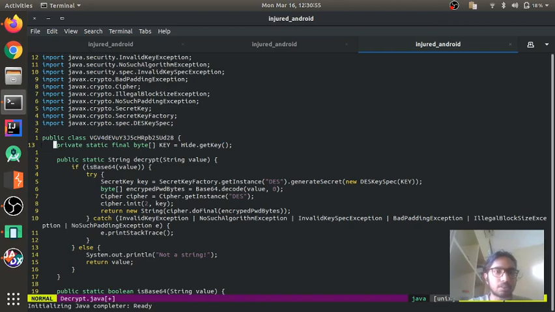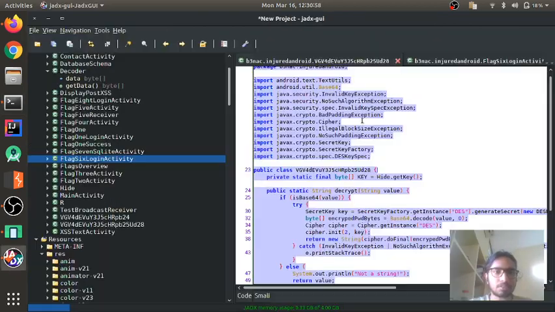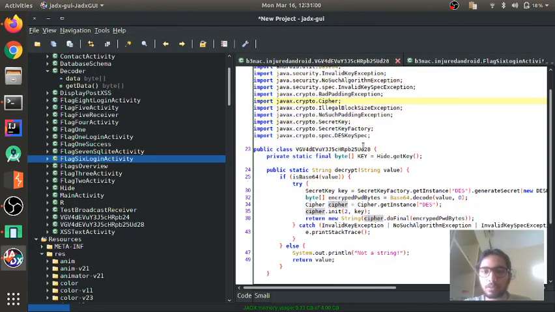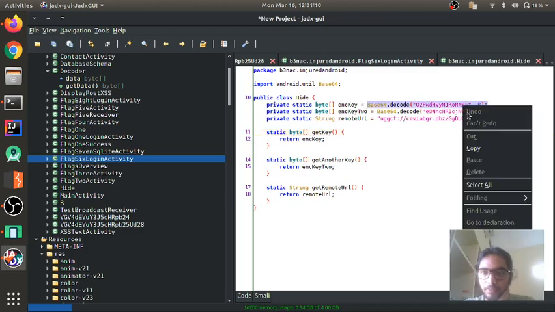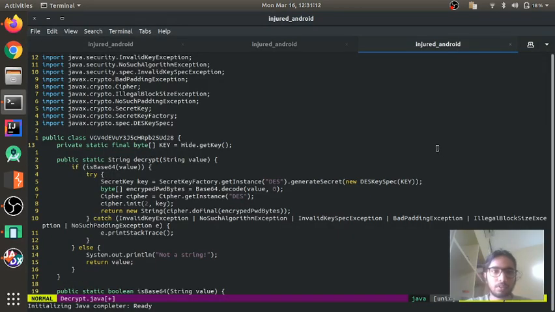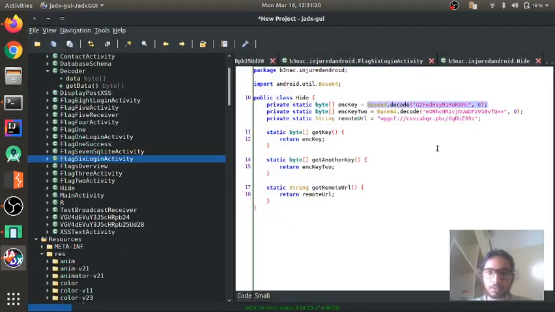Key equals Hide.getKey. So where is it? Yeah, this is this thing. And I don't know the intended solution. Base64 decode.